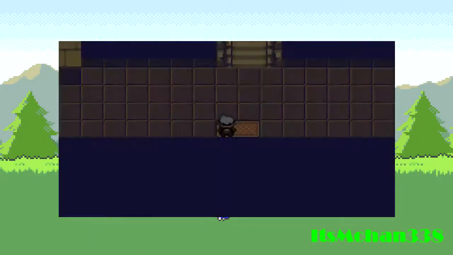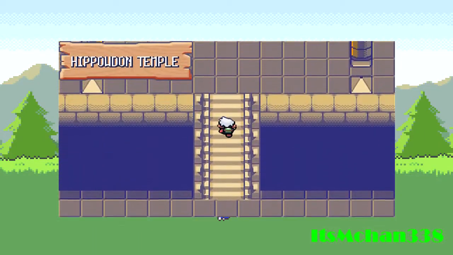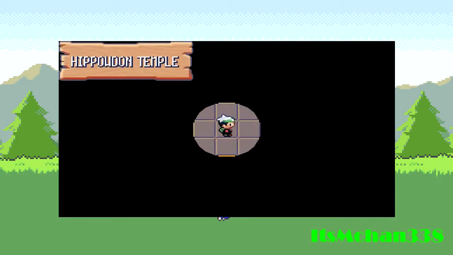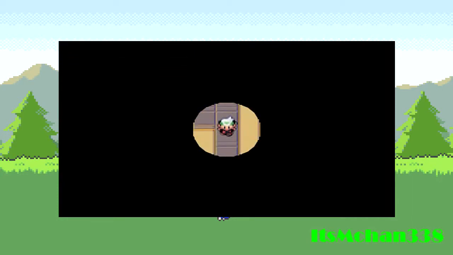All right. And it does look like a Hippowdon inside. All right. Let's get this escape rope, shall we? Because escape rope shall be fine. Oh my God! What the heck? No! We fell in the dark room. Great. Okay. Looks like we have to find our way through here then. And this doesn't seem like the right way.